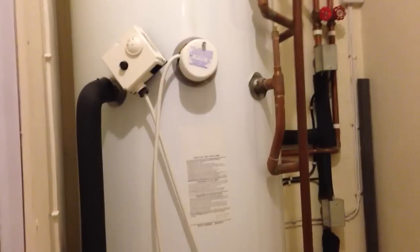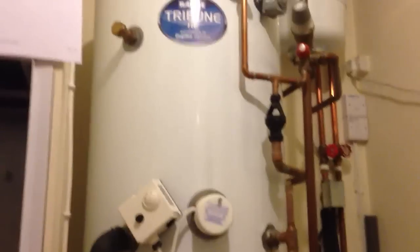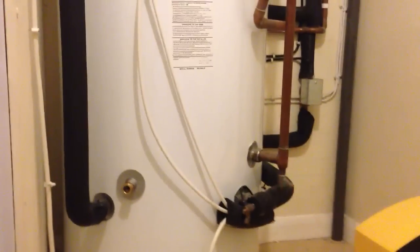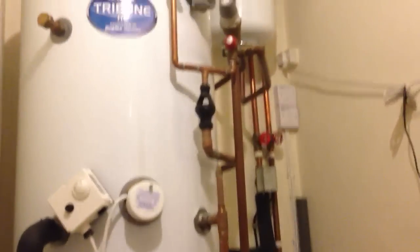So right now we've had this plumbed in through both coils, which means that when we're trying to run 2 showers off this in the morning, as regularly happens, this thing can recover, as it's called, or reheat all of that water in an incredibly quick time. Ahead of the solar thermal being installed, all we need to do is disconnect this bottom coil, because that is exactly where the solar will go in and then come out and go back through all of the pipework back up to the solar panels.